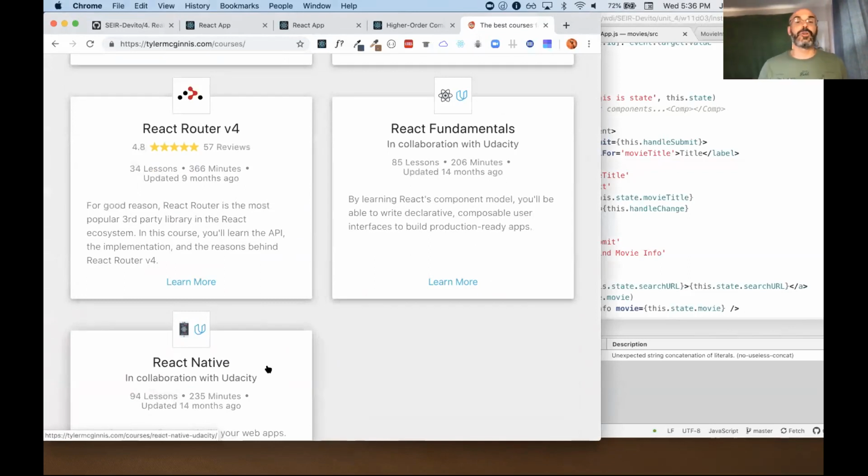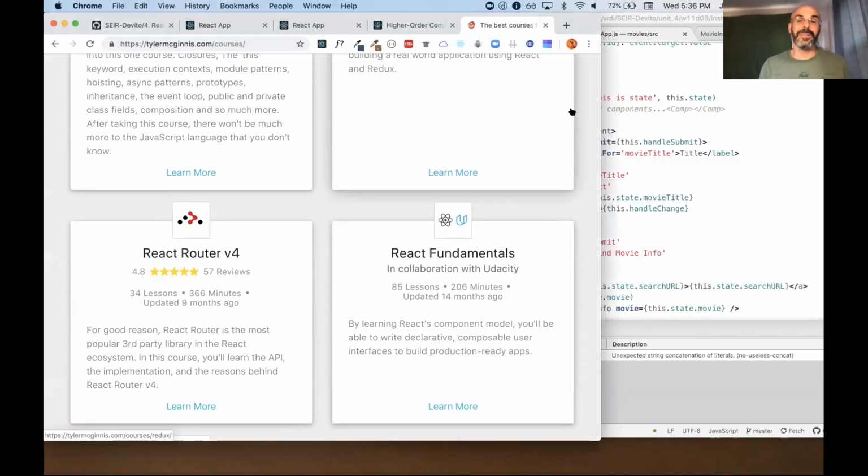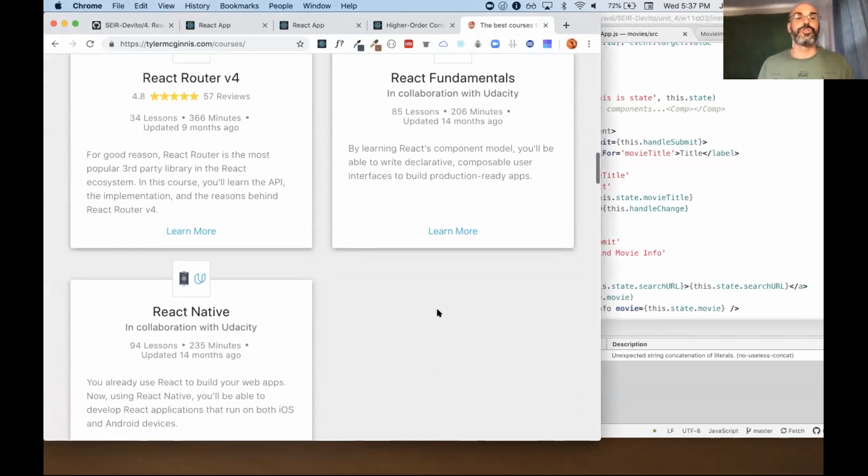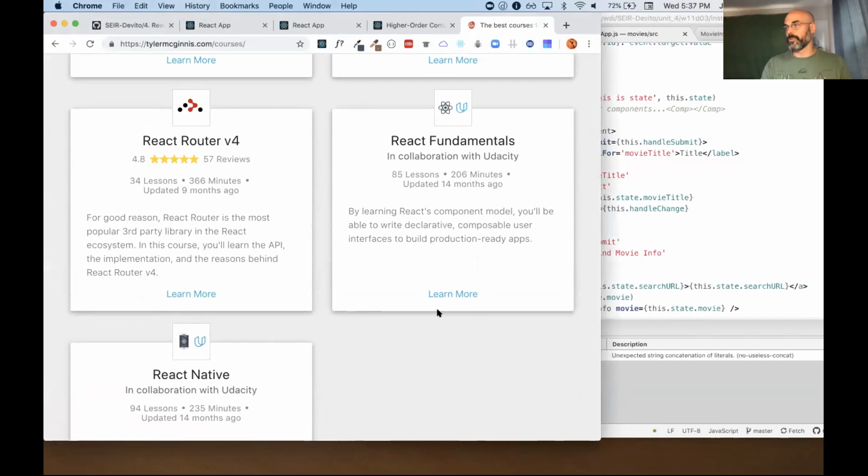There was a time I was going to study for the Udacity React Nanodegree. I was just like, man, I'm going to be the React dude. I'm going to get the Nanodegree. But I thought to myself, do I really need it? Spend all that time. But yeah, React Native is my next thing. React Native is my next pursuit. I really want to learn how to work with mobile.